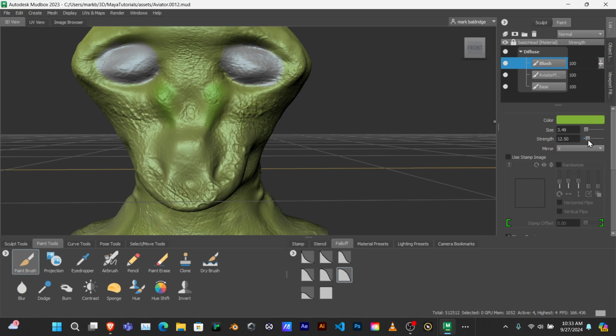And maybe I'll bring this way down and do kind of edges. And maybe a different falloff might be helpful. Yeah. So I'm just softening the edges with a much lower strength. And then this, I think, would also be some kind of blush here and along the jaw.